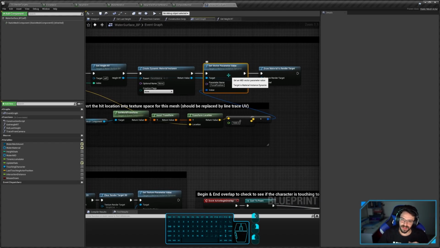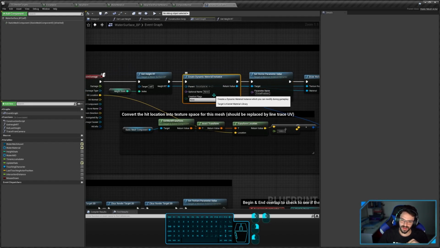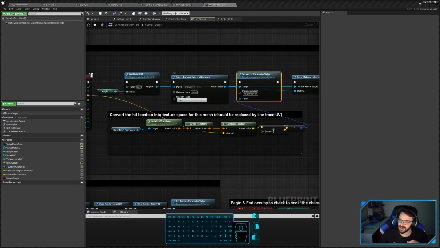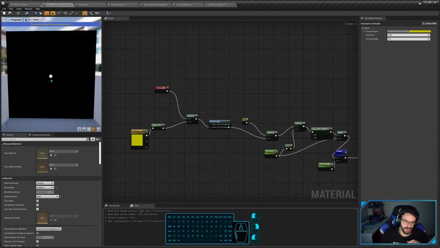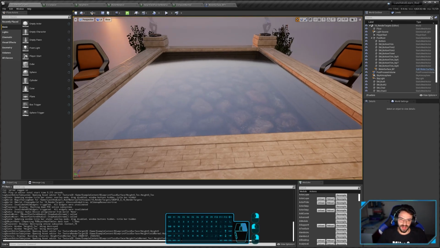So they pass this to the material using Set Vector Parameter Value. They get the material here, create a dynamic material instance from the original material, and set the vector parameter value from this UV coordinate. This is the material force split, the material that I showed you that does the painting of one single point of force. So they apply this force with a white color. And from that, they pass this render target where this material was rendered to another material that computes the ripples. And this is one of the things you can do.